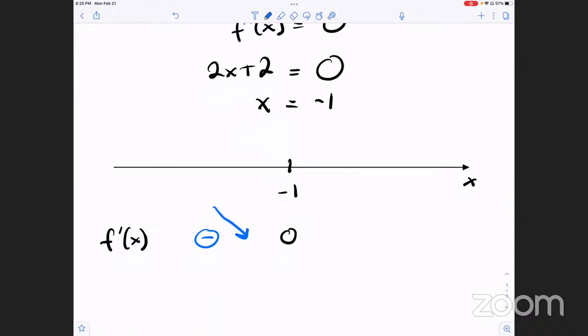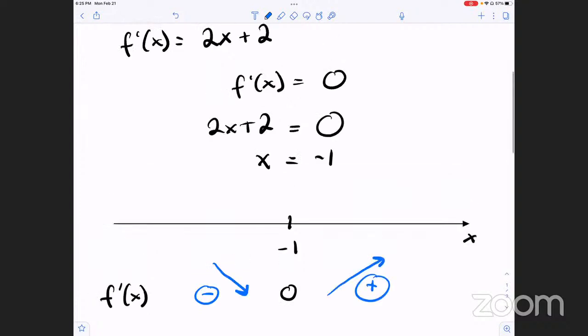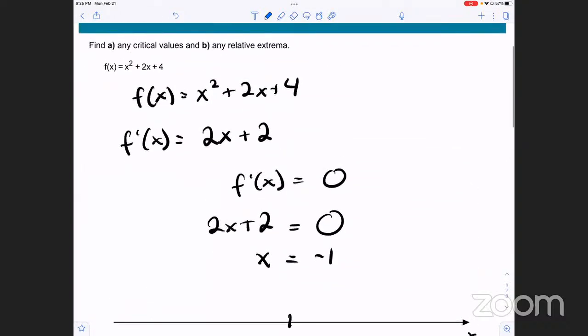So then the first derivative is positive on the right-hand side of -1. So that tells us that our original function should be increasing. If you think about the graph of the original function, the highest exponent is a 2. That means it's a parabola. The y-intercept is 4. From college algebra, we can jump straight to the vertex, which is -b/2a. So it should be when x is -1, and so we get the same thing, right?